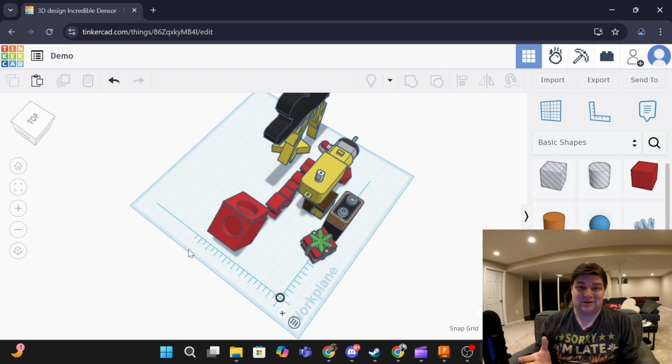So that about sums up the Tinkercad software. It is very easy to use and to play with, and with some practice you can make some really cool stuff. And Tinkercad also has a whole repository of 3D models other users have created that you can look through and edit and use for inspiration.